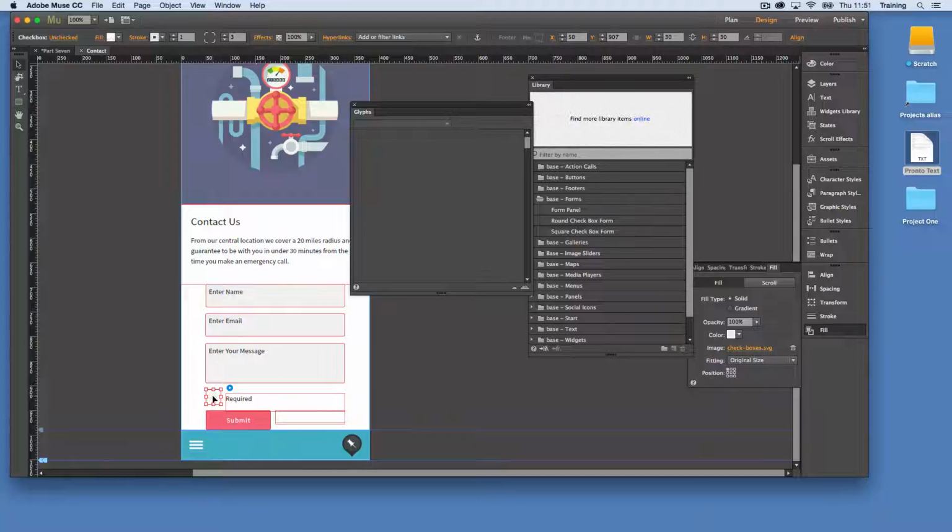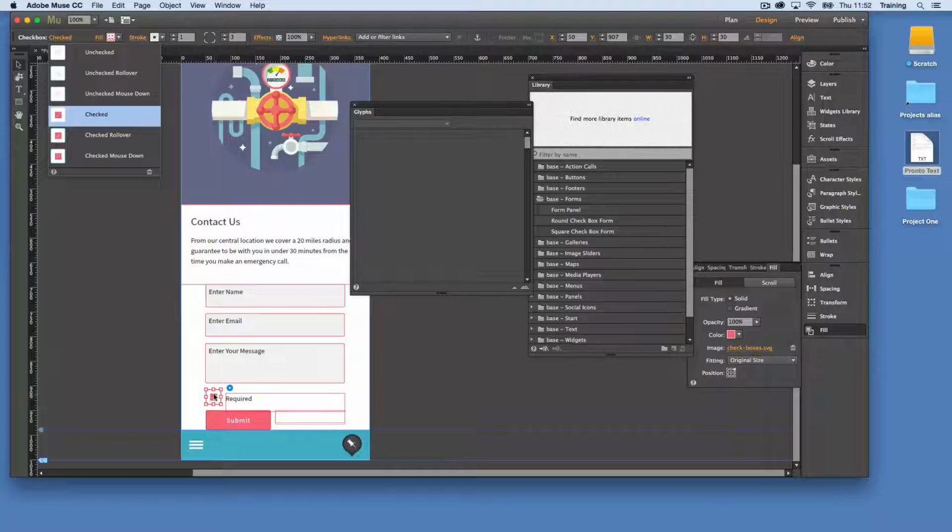So if you can imagine, this checkbox here has got no color at the background at the moment. It's got no color there, and it has a white square with a hole in it. And because there's no background color, nothing shows through. Then when we go to the checked state, it's still a white square with a hole in it, but it has a tick in it as well, and with the space around it.